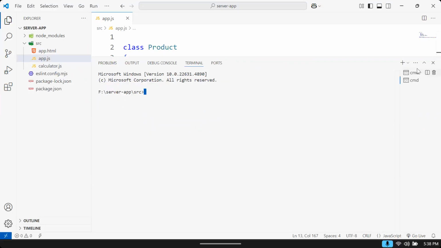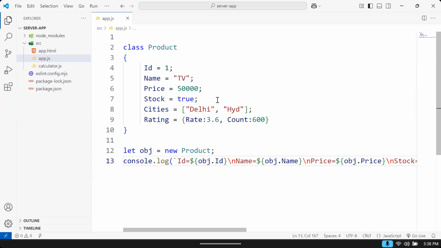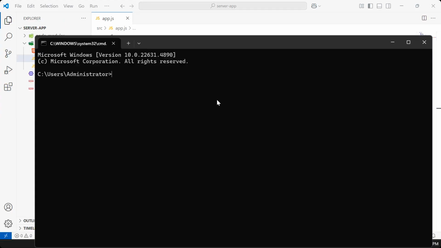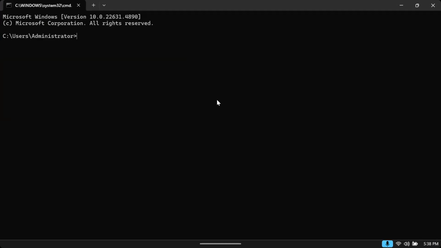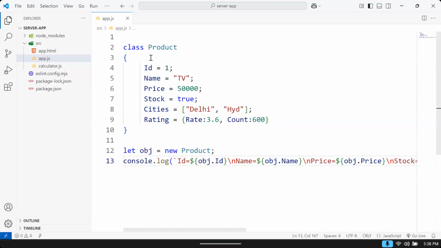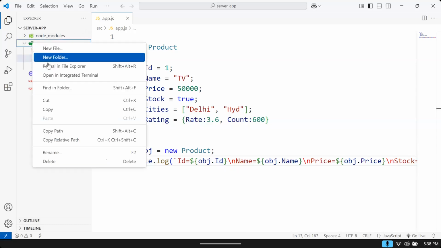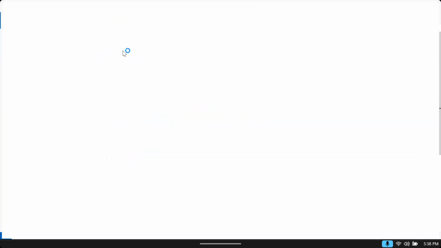Actually, for your understanding's sake, I can run it in a separate command prompt also. In this command prompt, which location is it, which drive is this folder present in?